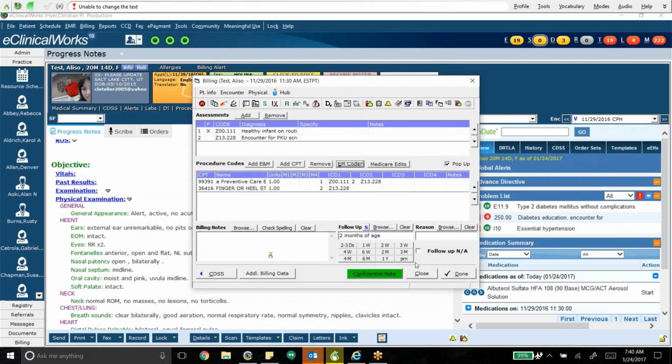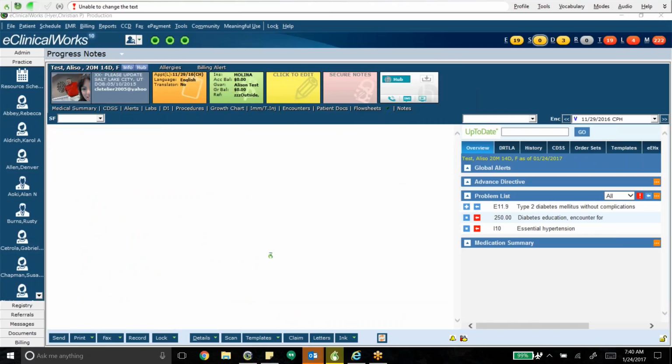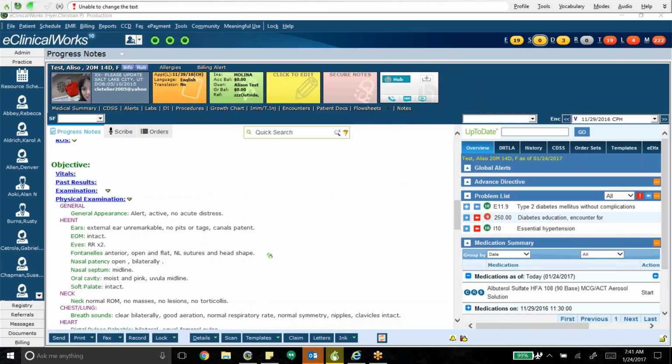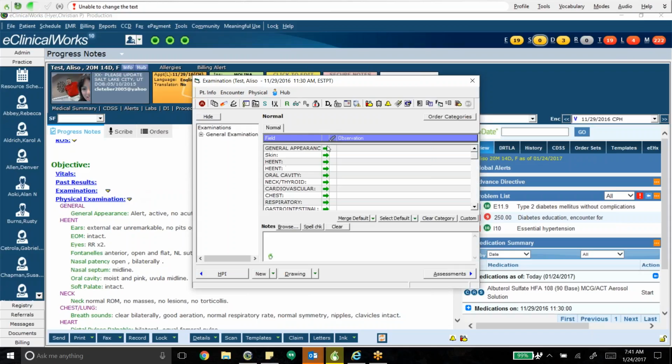Now, we do have a lot of templates that use physical exam, for the reason that we wanted to continue to encourage everybody to use physical exam. If you've built stuff into examination, that's likely fine. Just know that you won't have the help of the E&M coder. It doesn't count these categories.